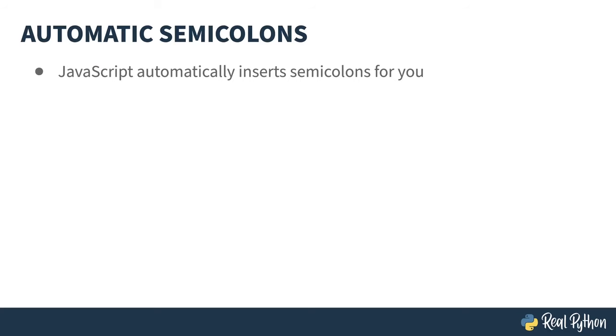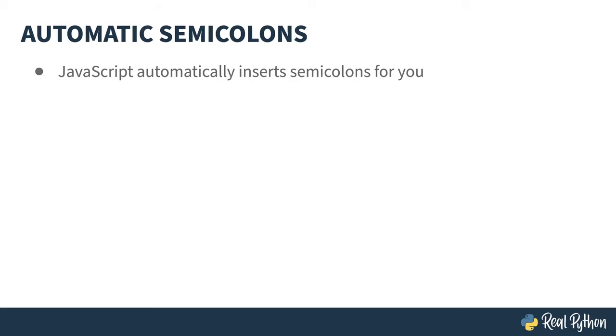JavaScript requires semicolons to distinguish between lines of code, similar to its spiritual ancestor, C. For convenience's sake, it is capable of taking a guess as to where these semicolons go, and the parser will insert them for you. 99% of the time, this is fine. You've seen how sloppy I've been about it in other lessons. There are some edge cases, though.